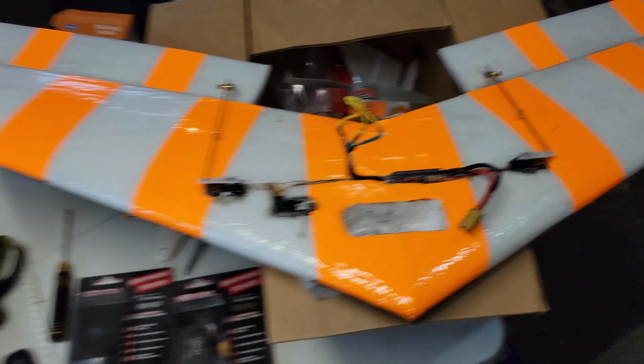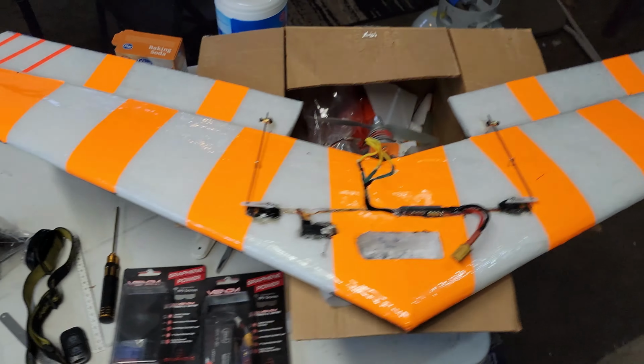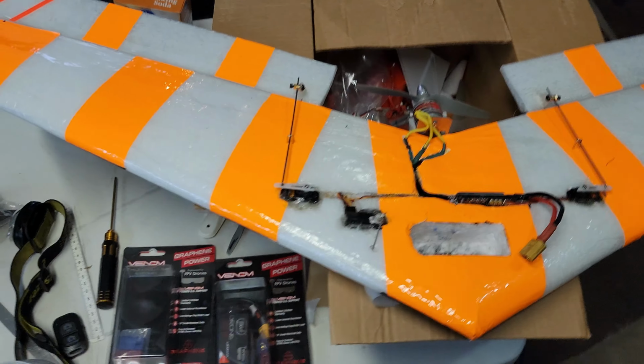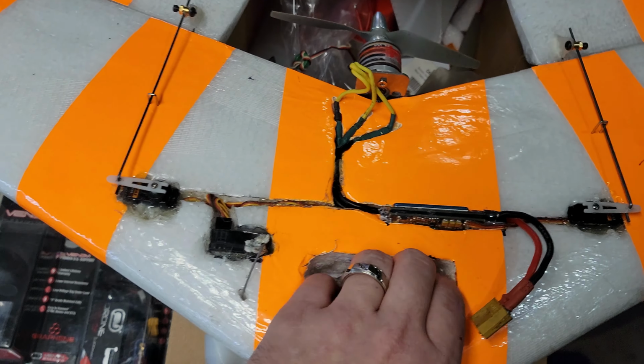What's up, guys? All right, we're back. We are going to take two with the most durable plane in the world, and we're gonna make it do 100 miles an hour. And right now we're just getting it tuned. I see I got my deep battery hole.